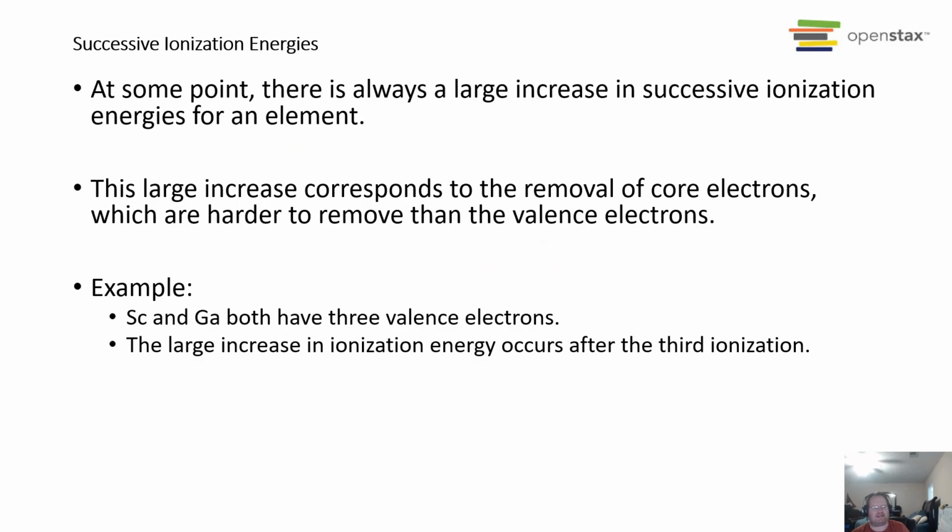Now, like I was saying, there's always this large increase. And the larger increase tends to occur when you start removing core electrons instead of valence. And the example here was about scandium and gallium both having 3 valence electrons. But that's why you see the large increase after 3, because that's where you're out of the 4s orbital and the s and the p, and you've removed those. And so once you get to those, then you start getting into things that are further down. So gallium also has the same number of valence because they both have 3. Should I have written 2? Scandium, oh no, scandium and gallium do both have 3. Okay.